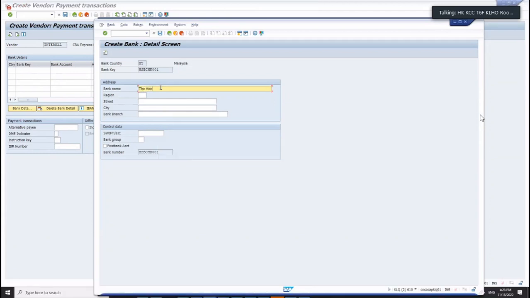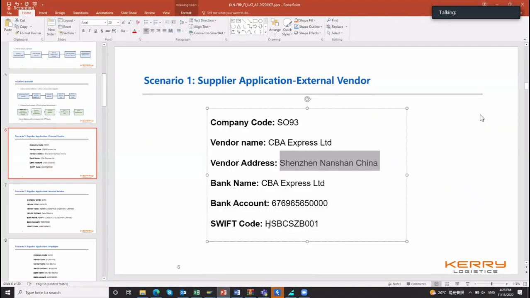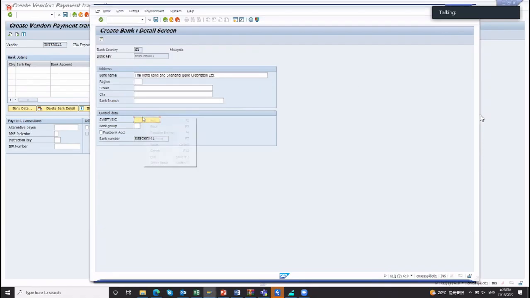And then we will create a bank name as well. Maybe the Hong Kong and Shanghai Bank Corporation Limited. We can also put down the SWIFT code, and it should be HKT.